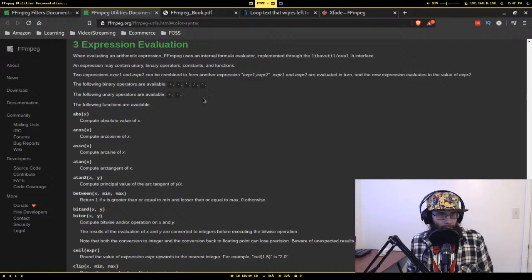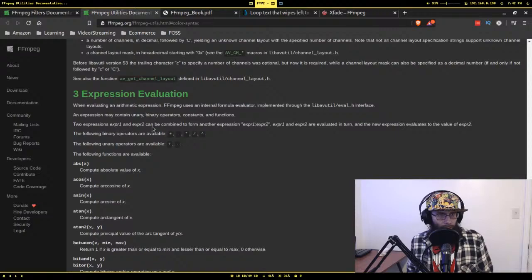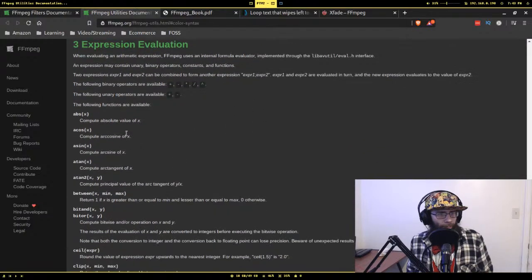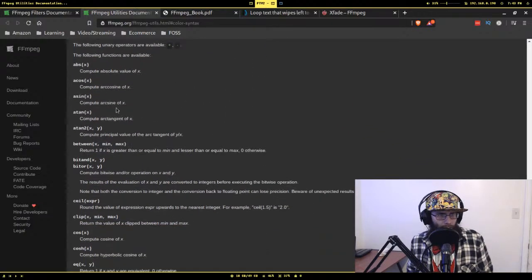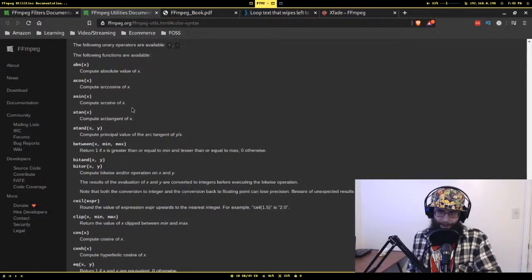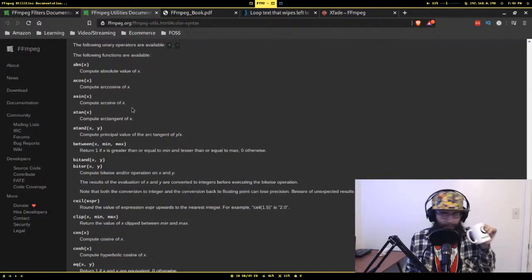Two expressions can be combined to form another expression, separated by a semicolon. Absolute value. Okay, arc cosine, oh god, this is stuff I learned back in calculus or something. I remember that.